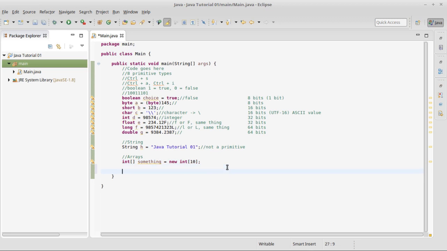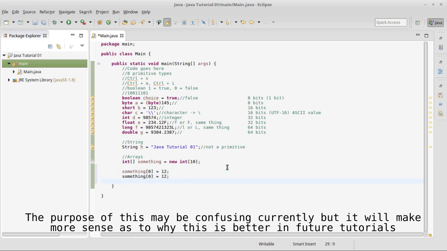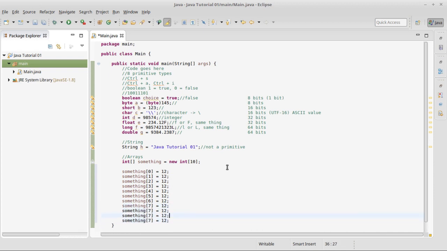Now, in order to write into them, you'd simply do something at position, and we start from 0 as the first number, and then we're going to give it a value like 12. Right? For now, this will still seem annoying to work with, because you're still going to have to do this. But you'll see later on, when we get into more complex code, that this actually simplifies the process. Currently I just don't want to show any more advanced code because I don't think it's a good idea to go that far yet in the first tutorial, even though I've already explained what an array is.